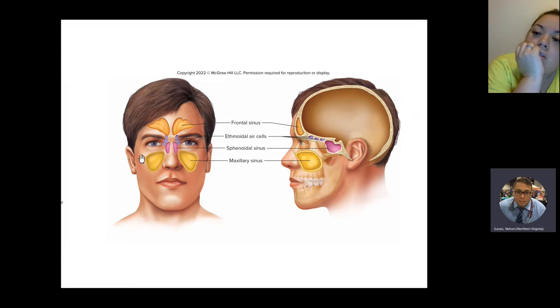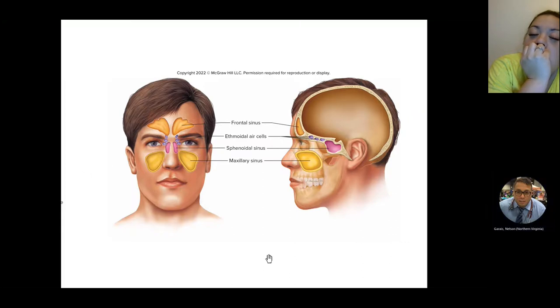And actually, the way we kind of diagnose that, I could take a pen light. Try it at home, get a pen light or a flashlight, go in the dark, and then just put it on your face, here on your cheek and on your forehead, and it should glow a little bit, like a reddish yellow glow, right? Just trust me, it should glow a little bit when you put it on you, because there's holes in your head. It'll be a much duller color if there's pus, blood, or whatnot in there.